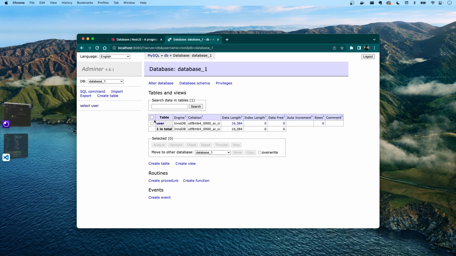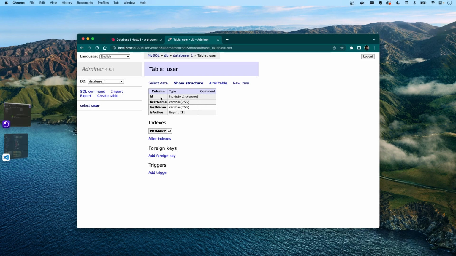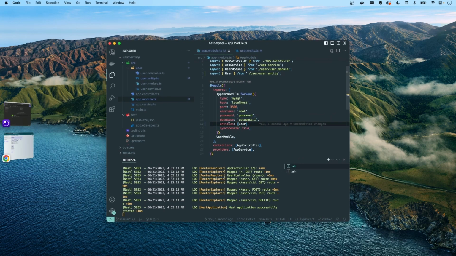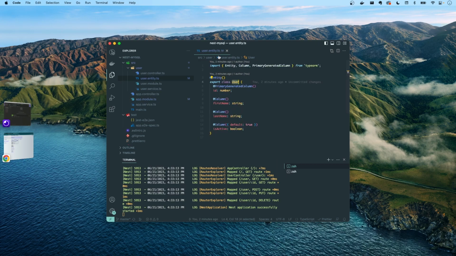So now I have this user table, and all of the columns are predefined for me. Perhaps in some other video, I will show you how to make sure that this is running correctly for production. And we are not to use this synchronize in production unless you know how to tackle it properly. With that aside, I'm going to close this app module and we can start focusing on the record itself.